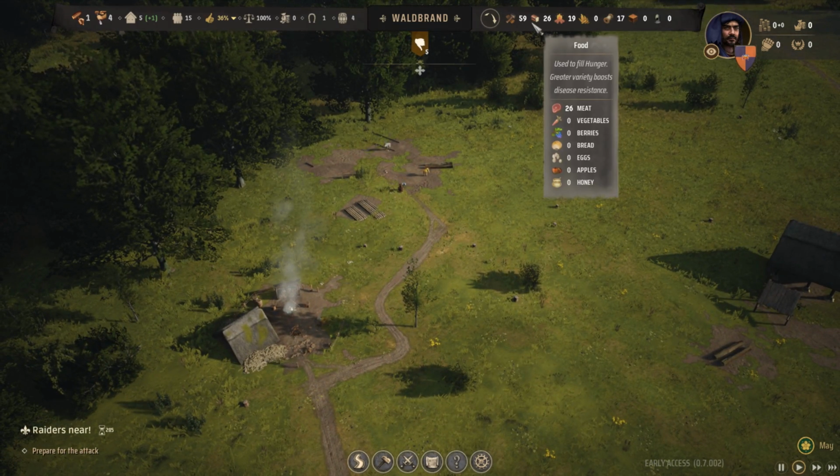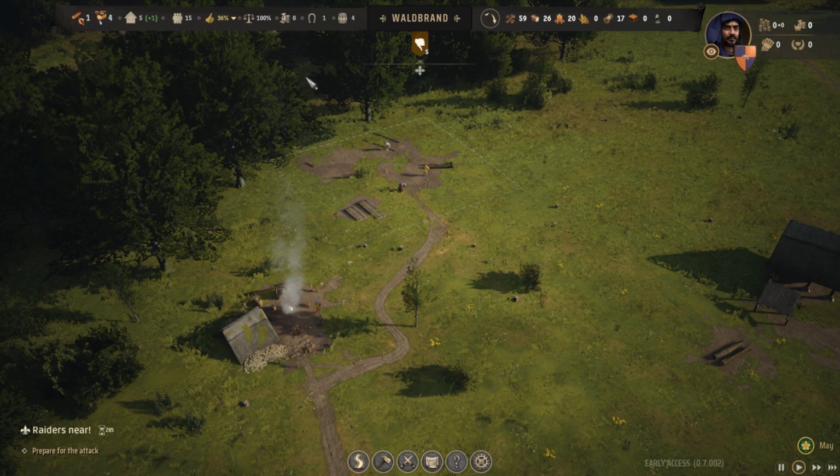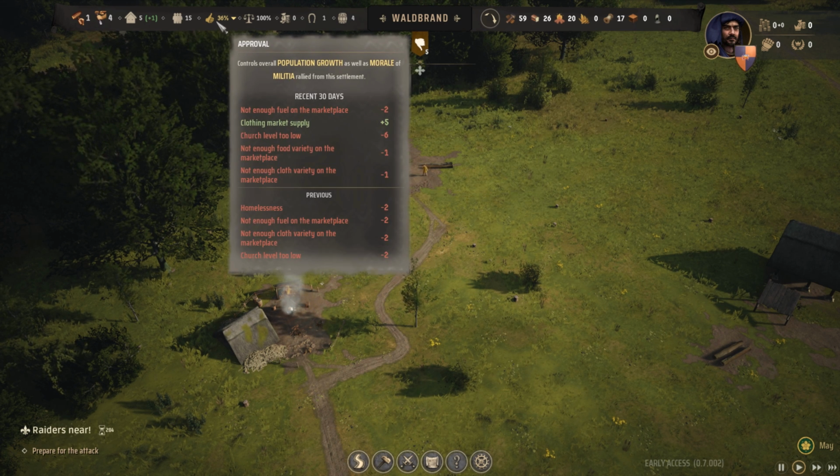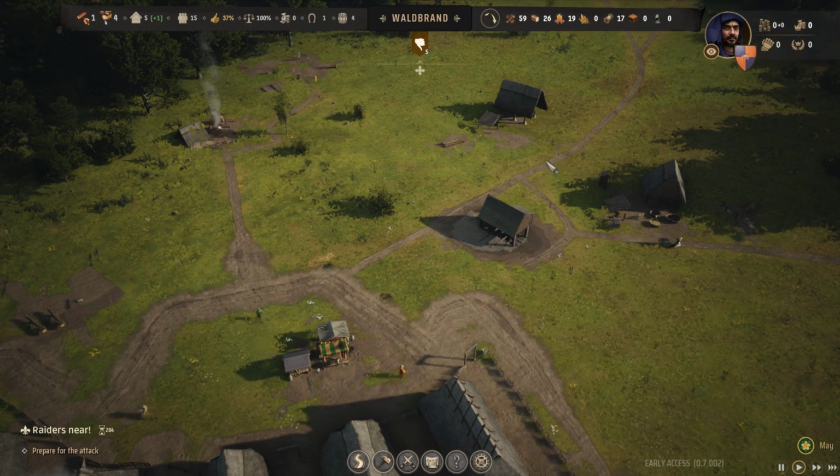Okay, we've got lots of food. We've got firewood building up. We're just waiting for that timber once we get the logging camp rebuilt. Our approval is still not great. They're still saying there's not enough fuel in the marketplace, which is wild because we have so much. But the storehouse will help with that.